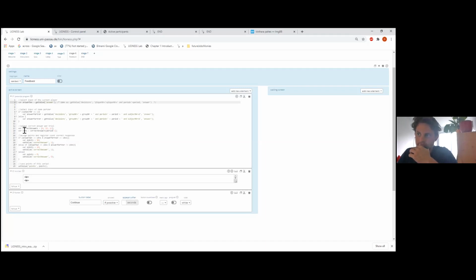So for example, here the correct answer variable, I specify just within that JavaScript code box on that same page. So for example, here I specify the array of correct answers, and then I select the correct answer for that period. If I would now move to the next page, that variable wouldn't be accessible to me anymore. Yeah, okay, that was exactly what I meant.